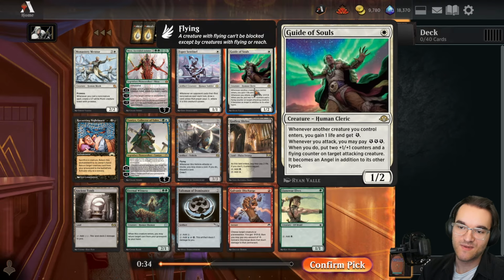I think we just take Guide of Souls here. It's just a super busted card for aggressive white decks, which are some of the stronger decks in this cube. So I like running the Guide of Souls right off the bat.